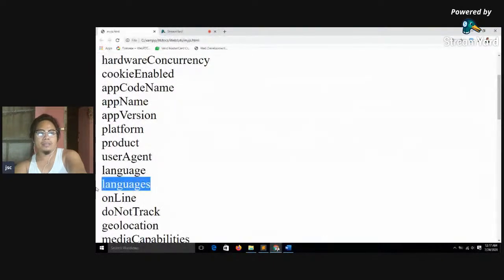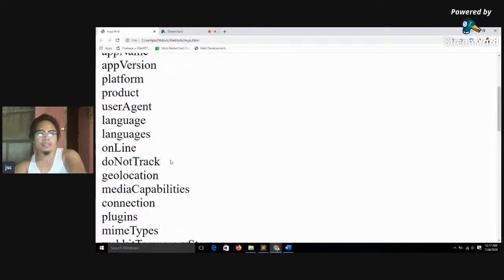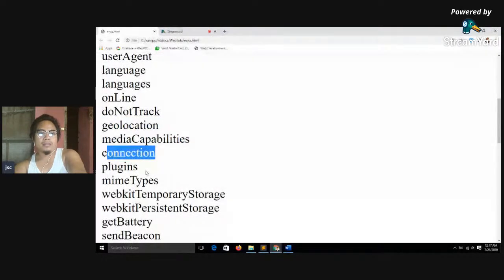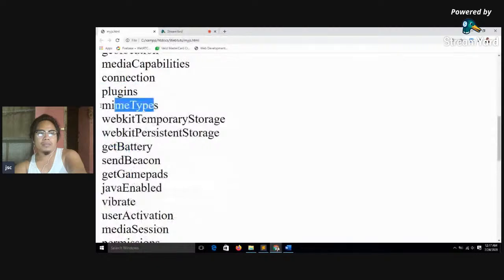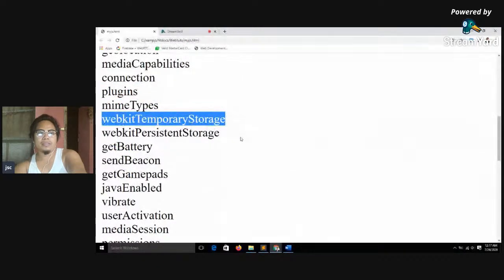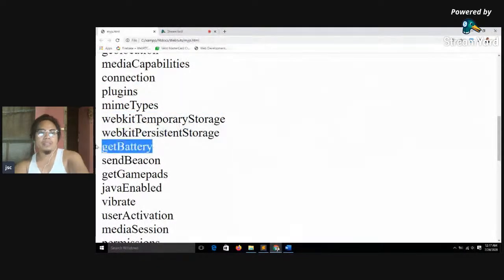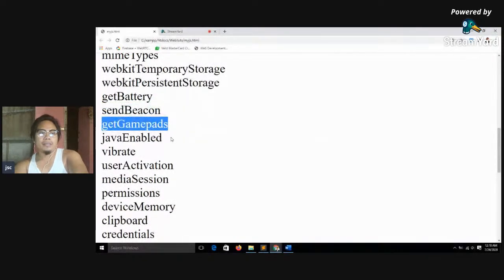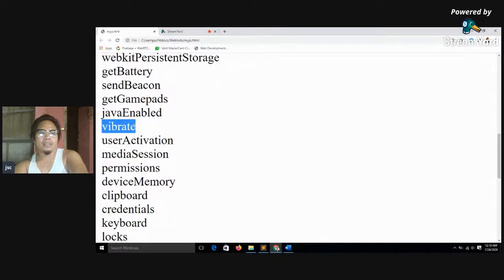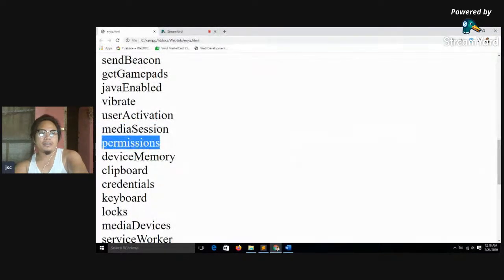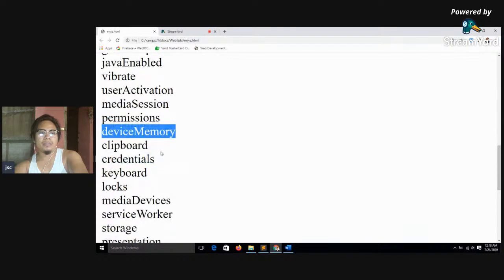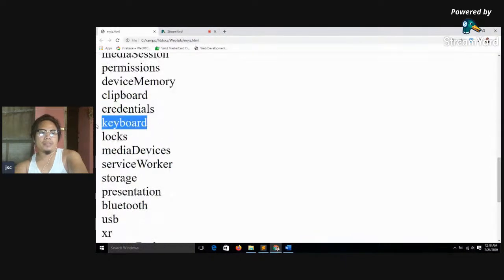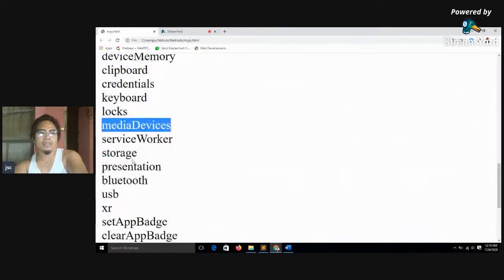Language is online. Do not track, geolocation, media capabilities, connection, plugins, mime types, WebKit temporary storage, WebKit persistent storage, get battery, send beacon, get gamepads, Java enabled, vibrate, user activation, media session, permissions, device memory, clipboard, credentials, keyboard, locks, media devices.